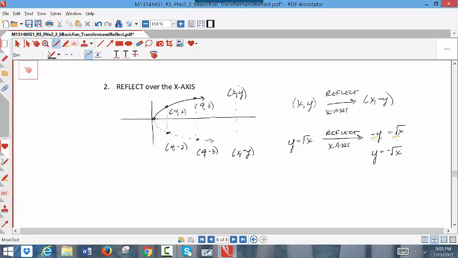So in other words, this top line would be y equaling the square root of x, and the reflection down here would be y equaling negative the square root of x. So when we reflect over the x-axis, you'll see a negative in the front of your equation. Almost, if the negative is on the number which is giving a vertical stretch or compression, then that's going to give you the reflection over the x-axis.